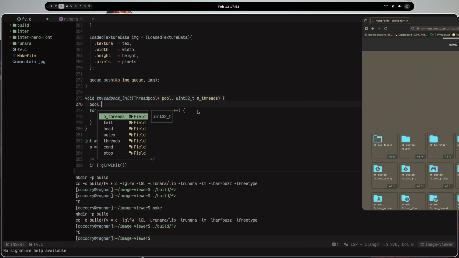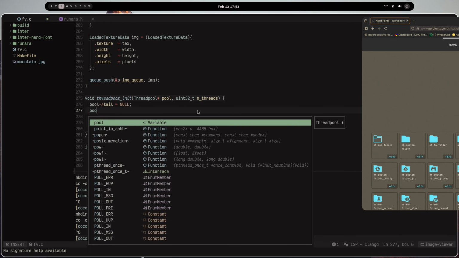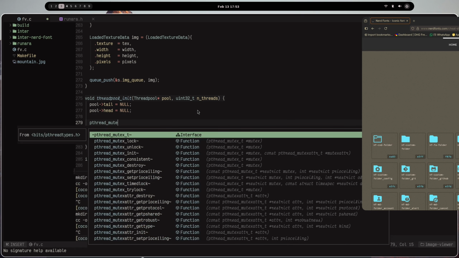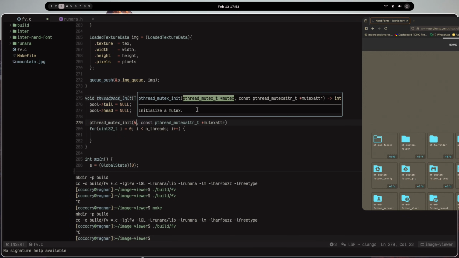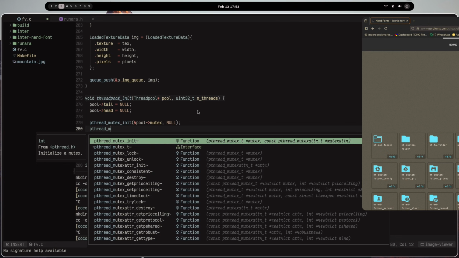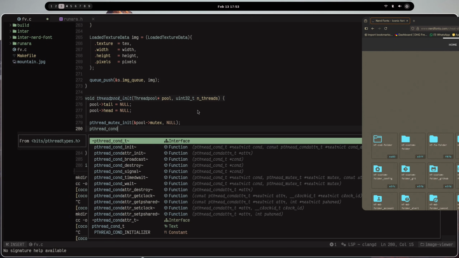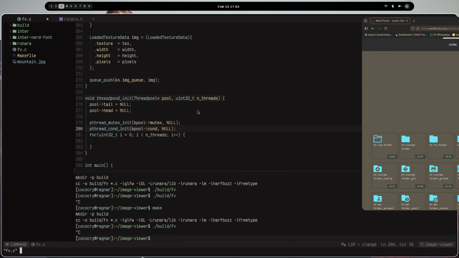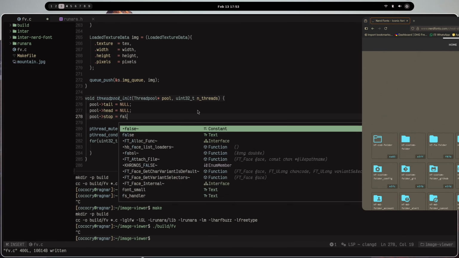So before that, let's do pool.tail is equal to null, pool.head is equal to null, and pthread_mutex_init pool.mutex null, and pthread_cond_init pool.cond null. And then we say pool.stop is equal to false.